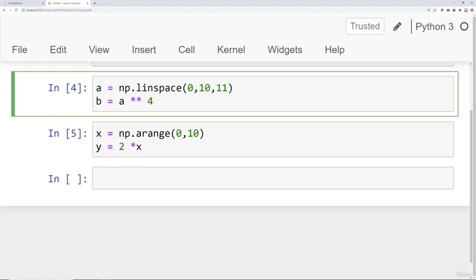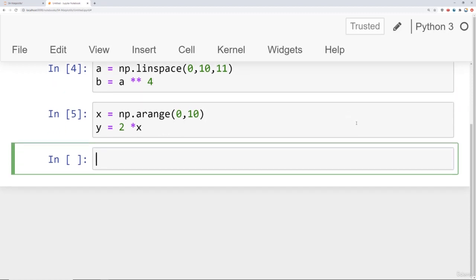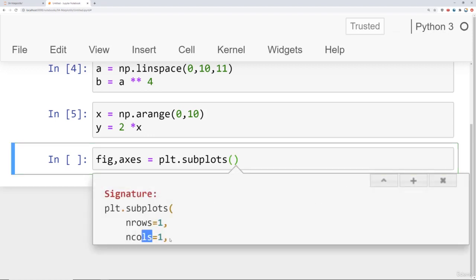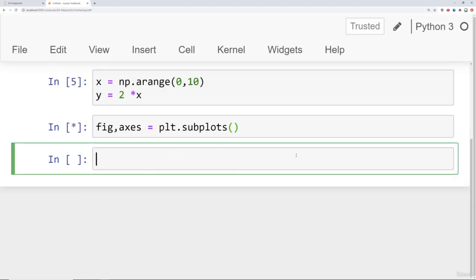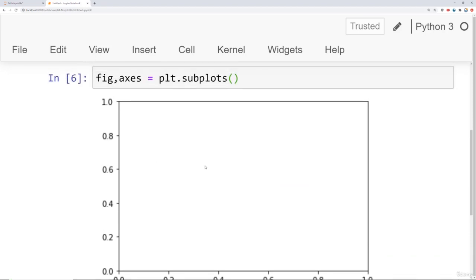So let's talk about plt.subplots. And keep in mind, everything should be going in the same cell here. So I'm going to call fig, axes for tuple unpacking, and then say plt dot, and keep in mind, it's actually plural, subplots, not singular. It's a little confusing because both the subplot command exists as well as the subplots command. And we're using the plural plt.subplots. And so the main parameters we provide here are the number of rows and number of columns we want. And by default, it just creates 1 row by 1 column, which means the axes is actually just a single set of axes.